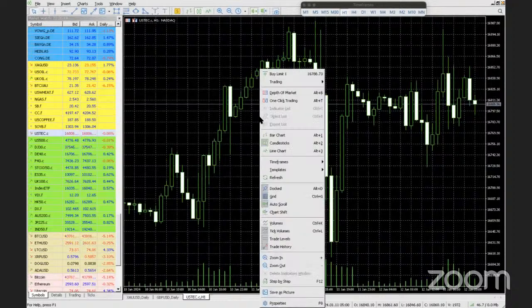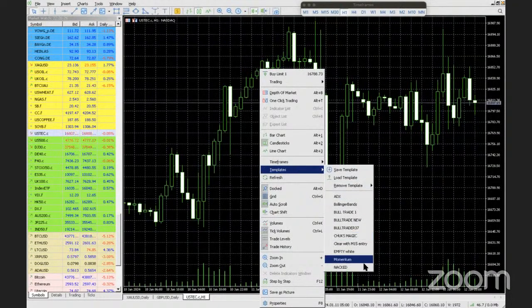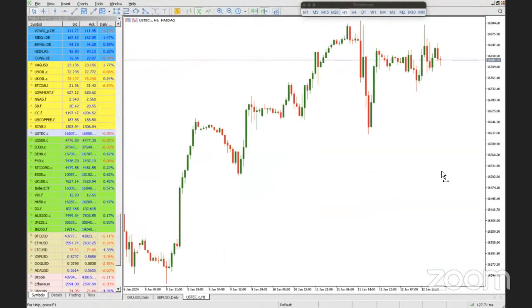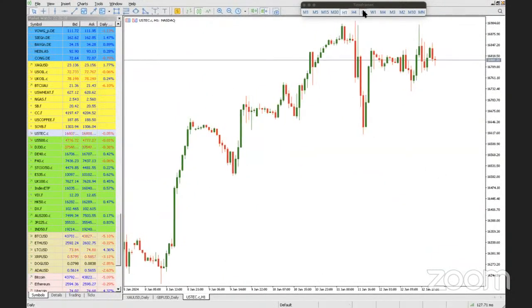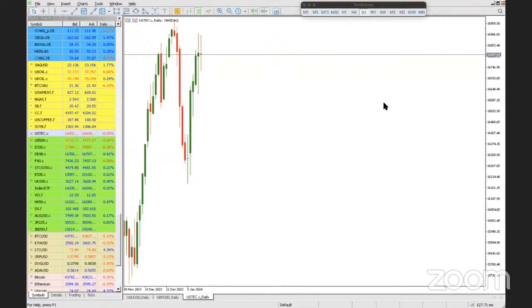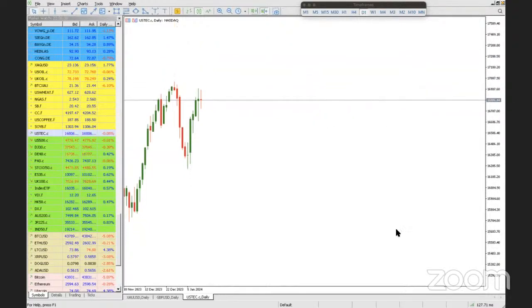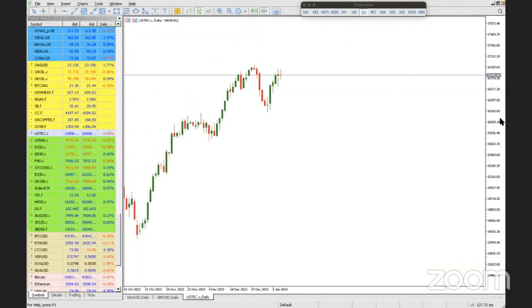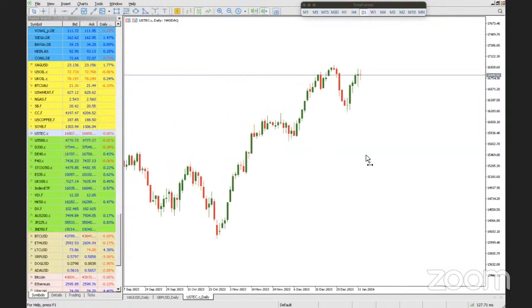So I need to right click on that page and go to templates and select the one I've already saved, which is naked, to give me the main chart like this. And this is on D1 time frame, right? Daily, very important. I want to always start my analysis from daily. I hope by now you know why I start my analysis from daily, because I want to know the daily bias. Yes, before I start trading, I need to know the daily bias.